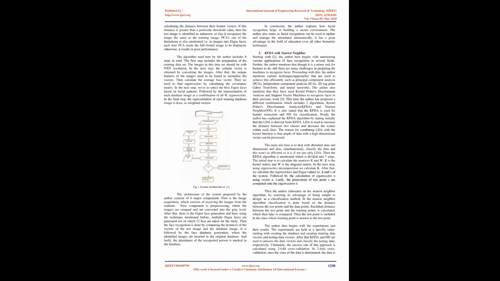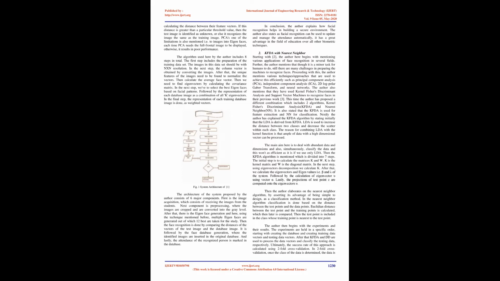Next, the author has explained the KFDA algorithm by stating initially that the LDA is derived from KFDA. LDA is used to increase the distance between 2 classes and decrease the scatter within each class. The reason for combining LDA with the kernel function is that ample data with a high-dimensional vector can be processed. The main aim here is to deal with abundant data and dimensions and also, simultaneously, classify the data, and this won't be as efficient as it is if we use only LDA.